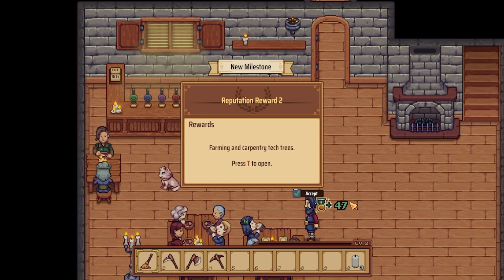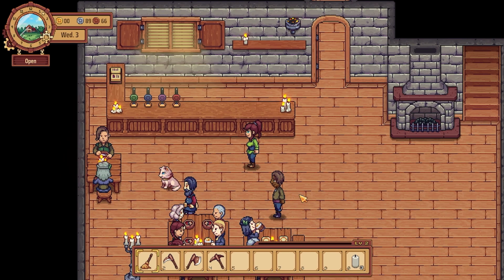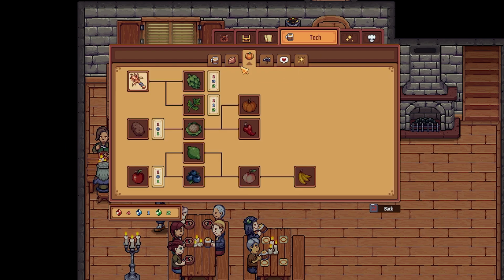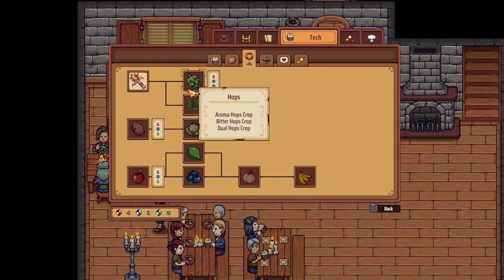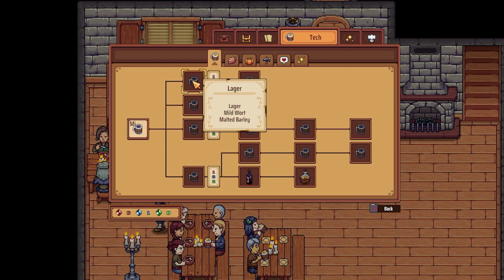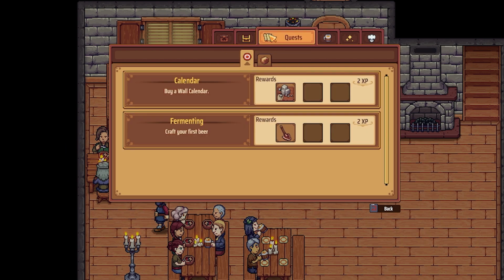Well, we made it to Reputation Reward 2. Farming and carpentry tech trees have been unlocked. Yes. So that is basic carpentry skills. It'll unlock stuff for us to build, like a bed and all that, fun stuff. And this is our gardening. Oh, okay, I guess I unlocked hops that I can garden and some roots, but they didn't teach me how to garden yet. We won't touch anything else.